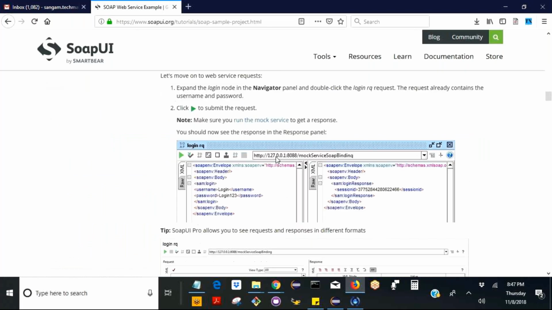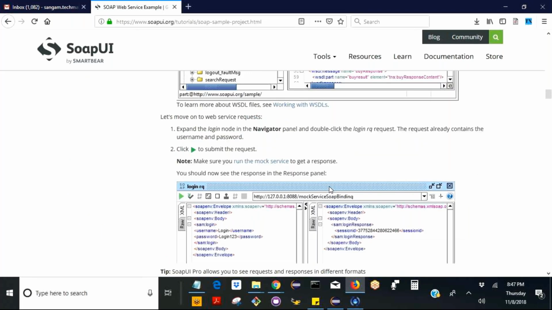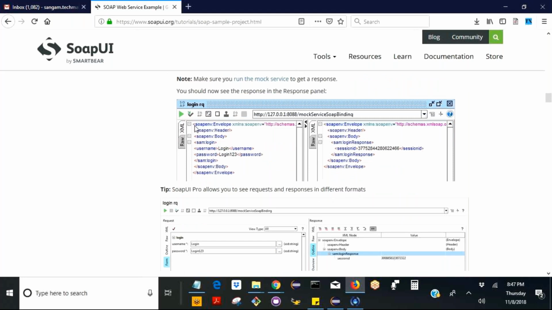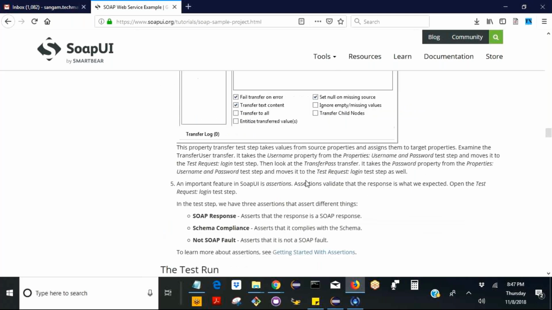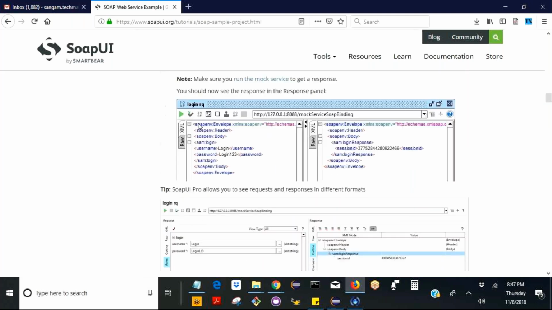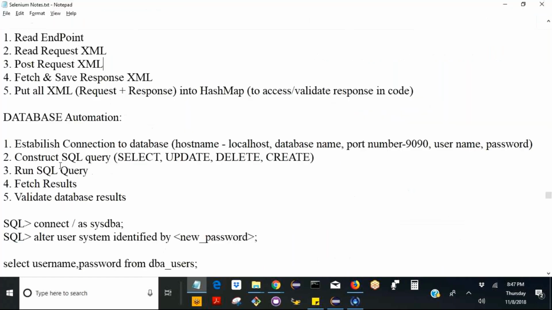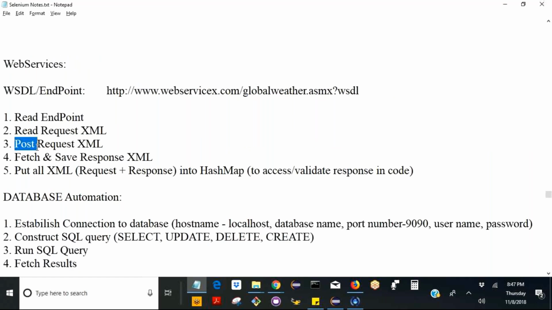Okay, so here I found a request and response. You can see here, right? Simple request: login, username is login, password is login123. That's my request I'm sending, and the response is coming back with a session ID. So this is an XML. If anybody is aware of XML, you might already be understanding easily. All we have to do is prepare the correct request, which is called the payload, and send it. Okay, post it. Then you'll get the response.